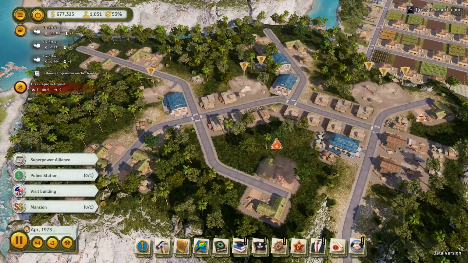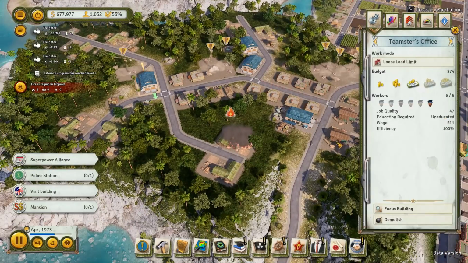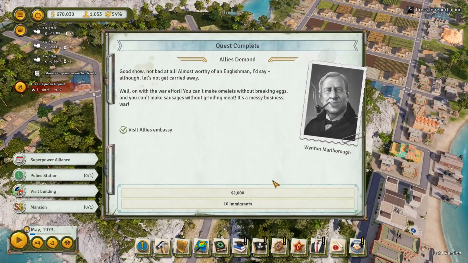And then these people need some fun. Now, these jobs up here, these are all uneducated. Over at the lumber mill, it's all uneducated. So we don't need fancy education.